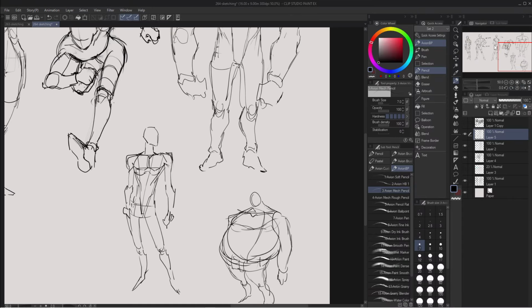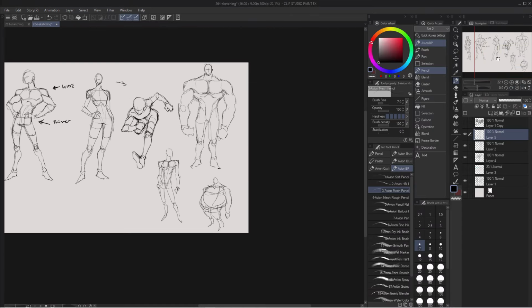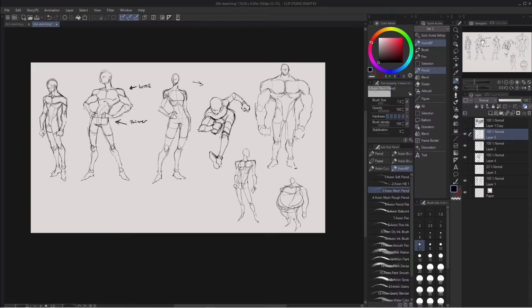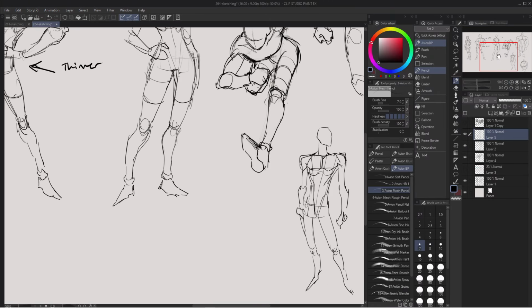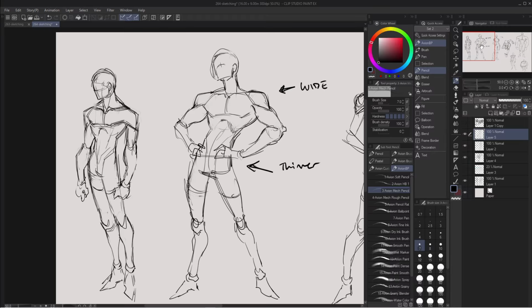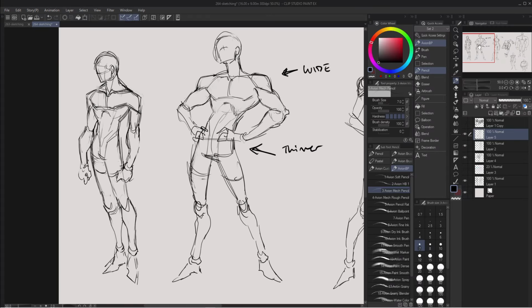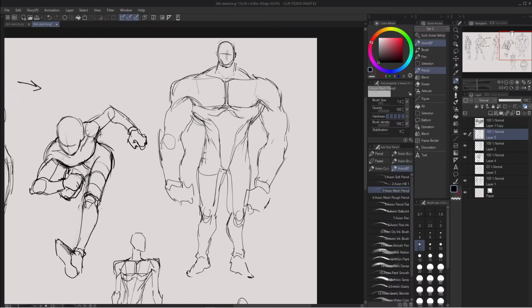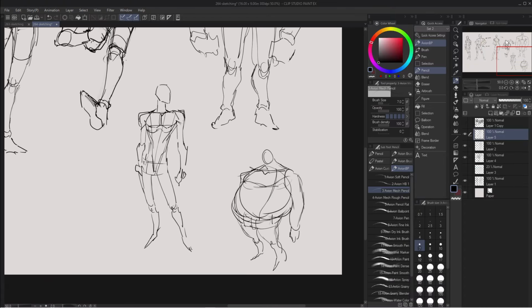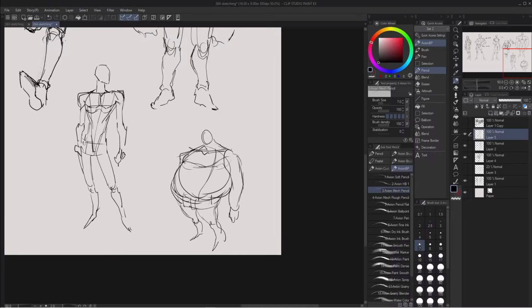And not to mention like the clothing and costume design. But really the human figure is a part of the design process, right? You can tell each one of these sketches has different personality traits just by how each character is standing, how I drew each character, what they're doing, how they're built, and what shapes I use to draw them. You can tell different aspects of their character.